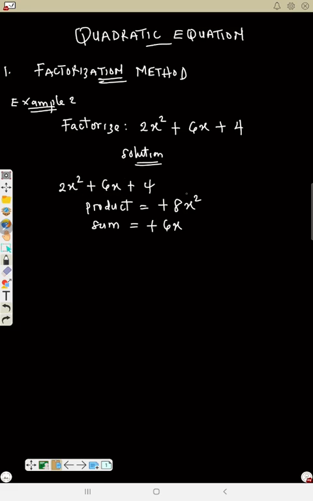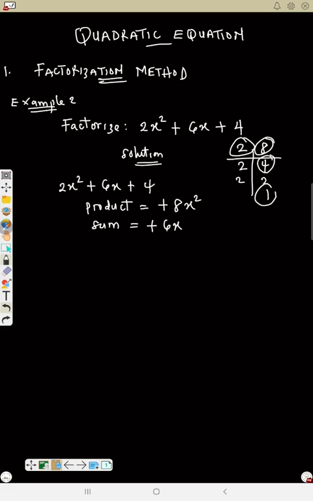Now what are the numbers you can multiply that will give you 8, and if you add the same numbers, you get 6? So that means we find all the numbers that can give you 8 if you multiply. As usual, find the LCM. So 2 in 8, 4. 2 again, 2 in 4, 2. 2 again, then 2 in 2, 1. So all the numbers that can give us 8 are 2 times 4, 8.